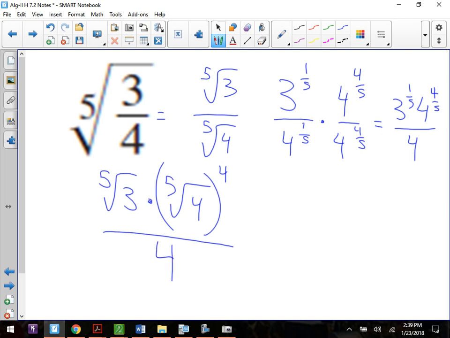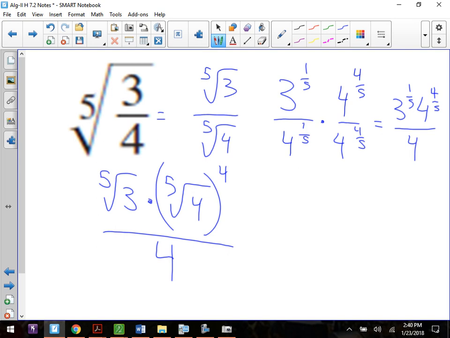I'm probably going to say it's okay to leave them as fractional exponents in the numerator, but no fractional exponents in the denominator. It's kind of the same idea as that you wouldn't have any square roots in the denominator, so we're not going to have any nth roots in the denominator. I think it's going to be okay when we rationalize to leave them as fractional roots instead of going back and rewriting, because that just looks messy.